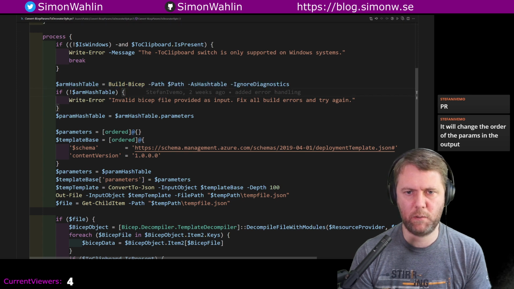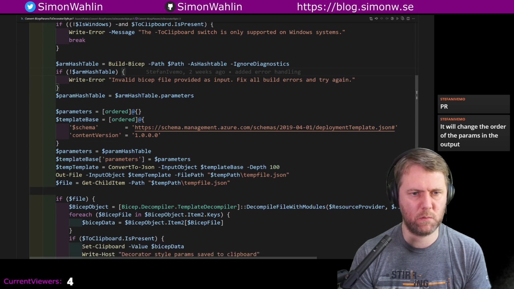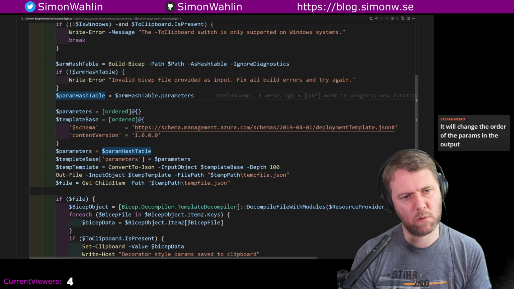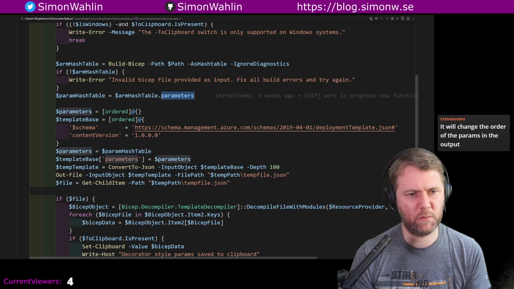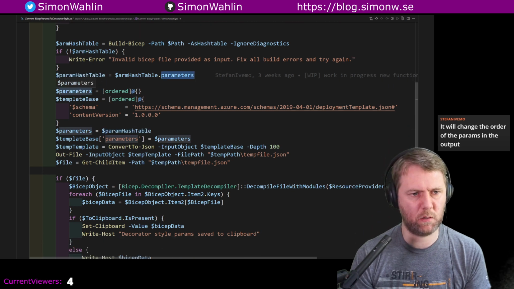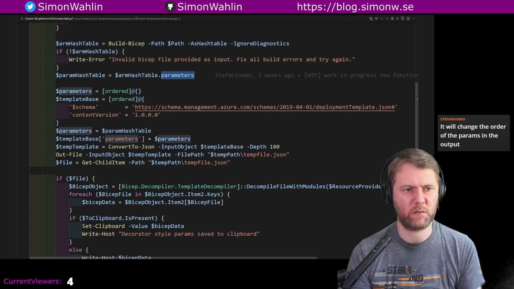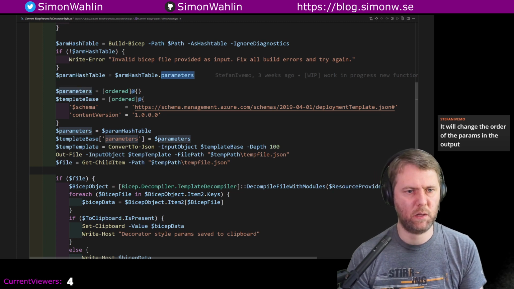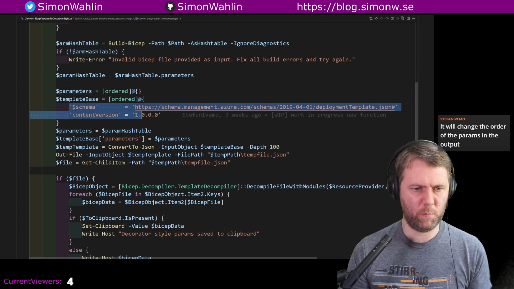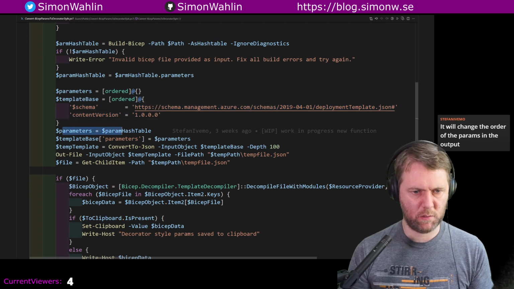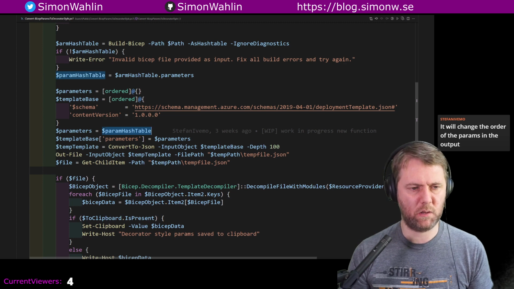So we are building bicep as a hash table. And then we're getting the parameters from the hash table, and we are creating a new ordered hash table called parameters, and we create a template base, and yeah, so this thing actually doesn't work.